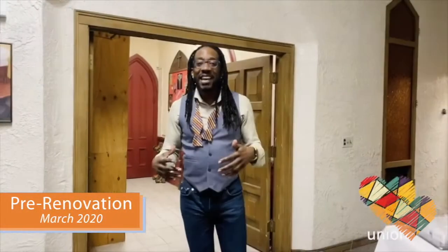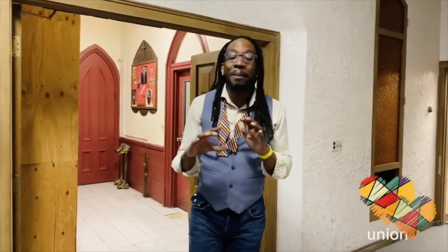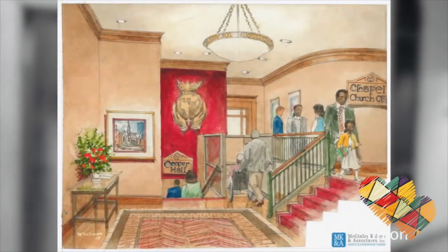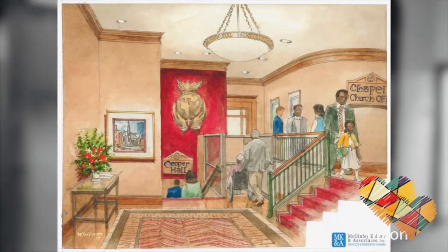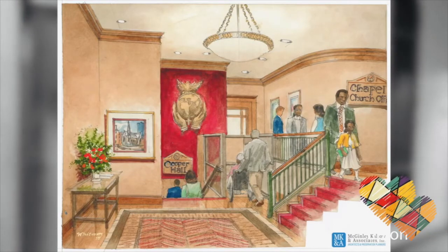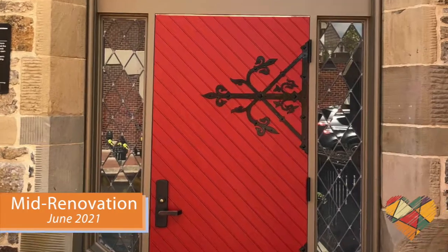I'm sitting now in a lobby outside of the chapel in our main office, which as part of our renovation is going to be completely redone. You'll enter into the church at street level, and you'll be able to take a set of stairs or an elevator lift up to the sanctuary level or down to the basement level towards Cooper Hall and our classrooms.